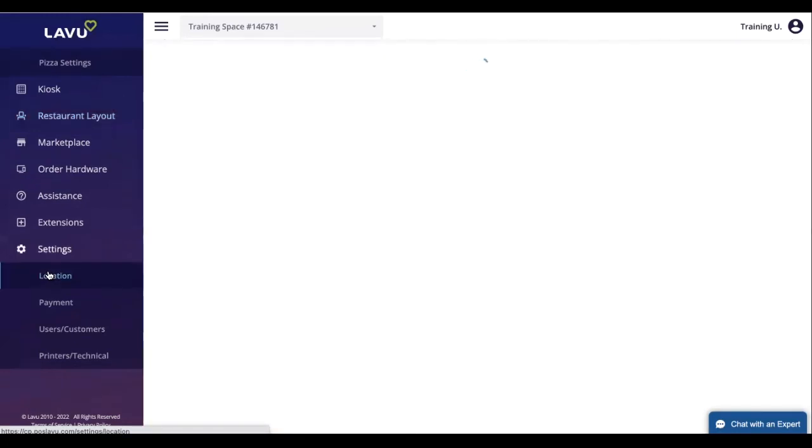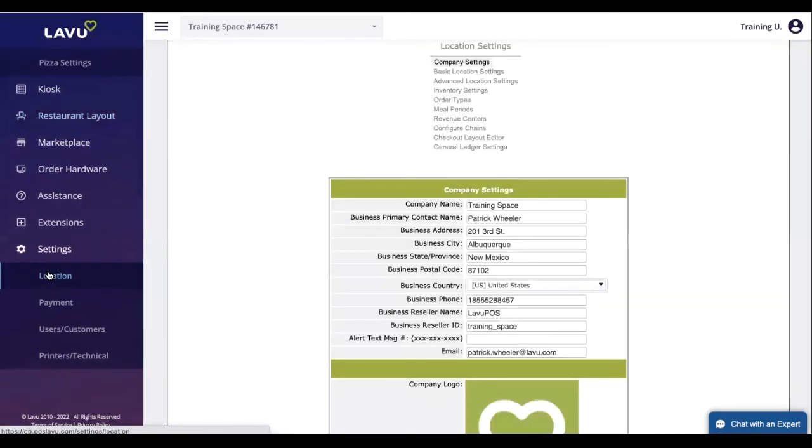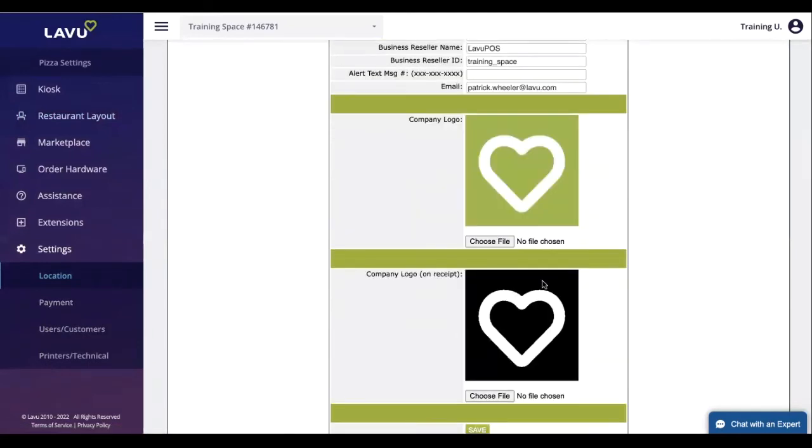Just within location settings, you have options for what gets printed at the bottom of your receipts. On this page in particular, you can choose the logo that's going to get printed. If you're thinking of uploading a company logo, just remember it does have to be in black and white. The control panel will change it for you if there is any color. And as little detail as possible is always preferred. Just helps the printer get that logo out onto your receipt.